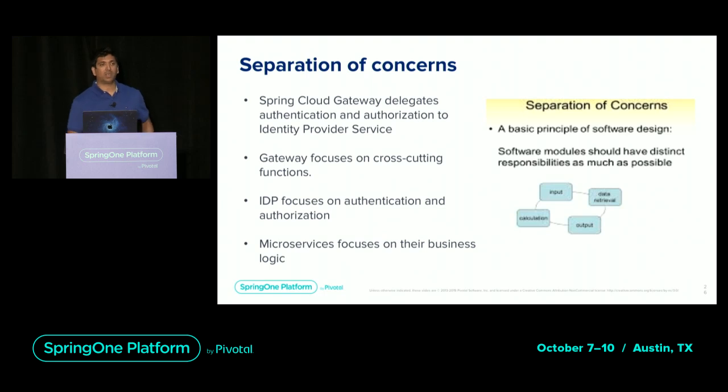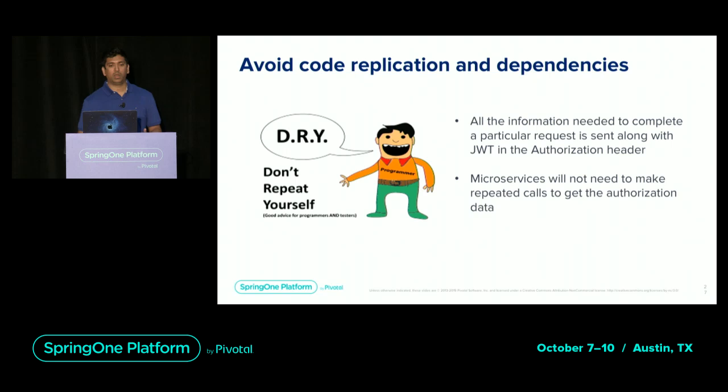So there are also a couple of key developer-oriented principles. One of them is separation of concern. Since your gateway takes care of all the cross-cutting functionalities, and your IDP takes care of authentication and authorization, your microservices just have to deal with the business logic. They don't have to deal with any of the logic for security and all the cross-cutting needs. So this becomes a principle which developers like, separation of concern. This helps with that. There's also another one called DRY, don't repeat yourself.